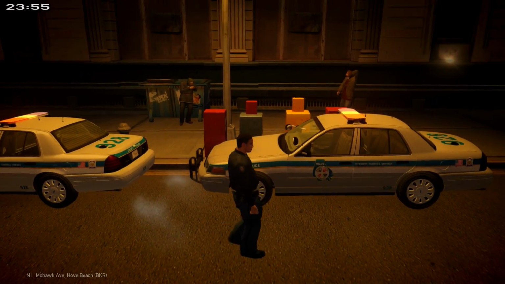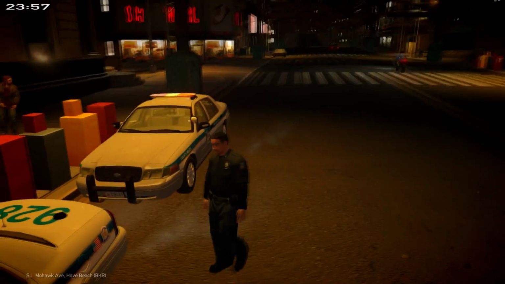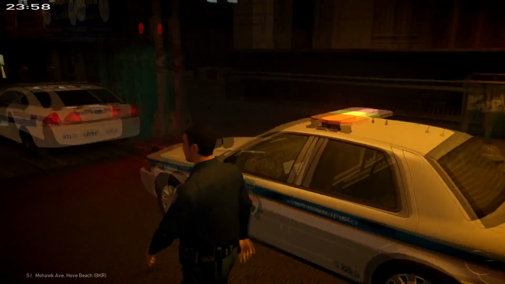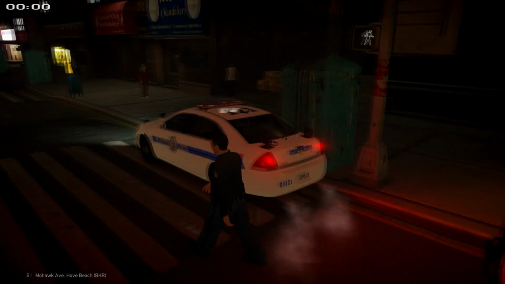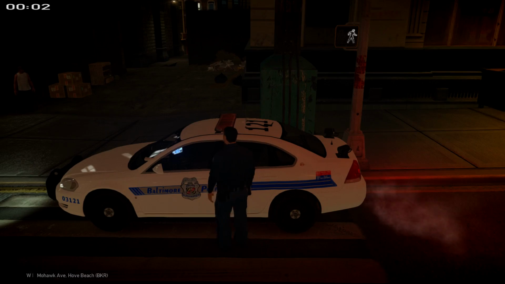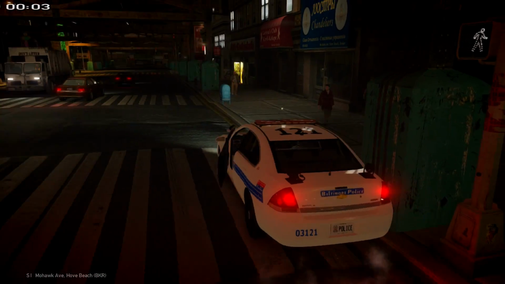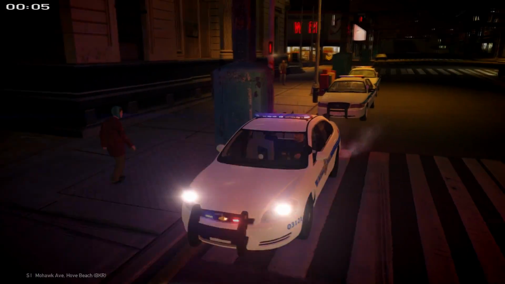You can see the white stripe doesn't blend entirely well, and it's been difficult to get this pack in here because most of it was just a texture pack and some of the cars were kind of iffy, so we settled on this one. We'll be using the Baltimore City Police vehicle tonight, and we're just going to be using LCPDFR. Here's what we've got going on with lights and so forth.